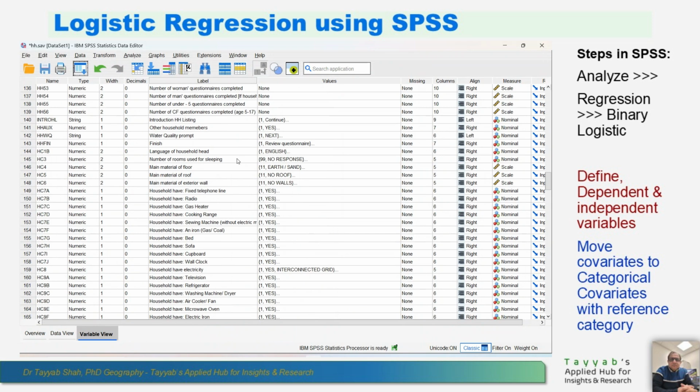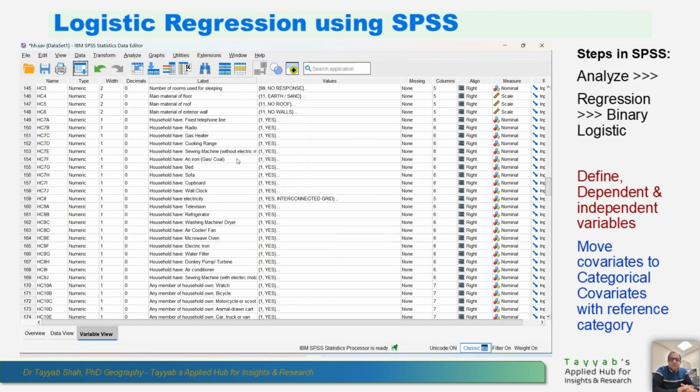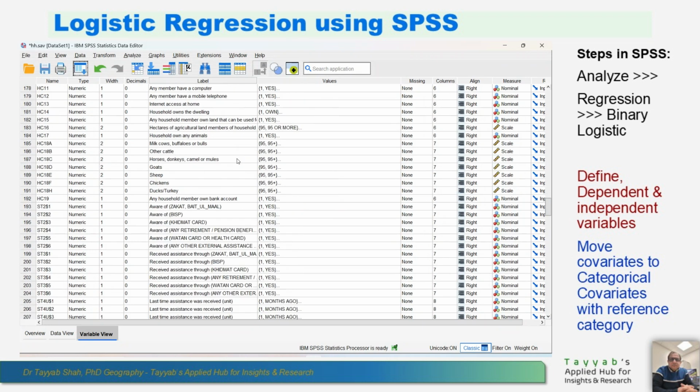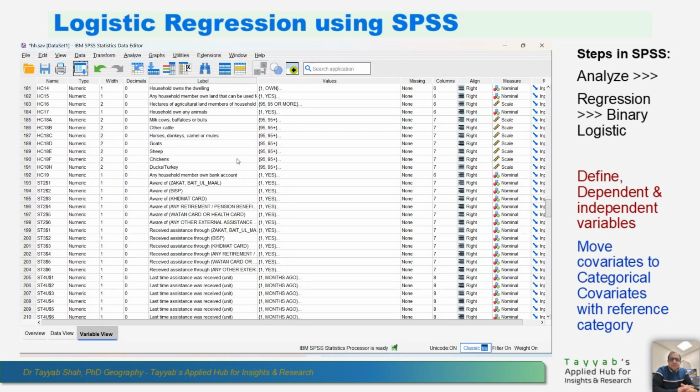So we regrouped them and converted them into a binary variable, and the focus is whether households have access to improved drinking water. That is the main thing we are trying to see. Now the variables we discussed in the previous slide are the different potential independent variables, or predictors, which can explain which households have access to improved drinking water and which do not.